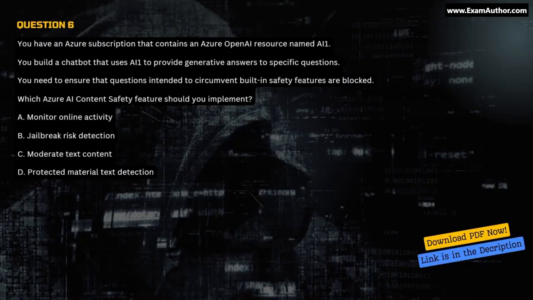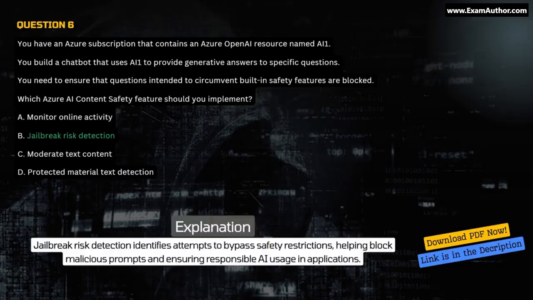B. Jailbreak risk detection. C. Moderate text content. D. Protected material text detection. Correct answer B. Jailbreak risk detection. Explanation: Jailbreak risk detection identifies attempts to bypass safety restrictions, helping block malicious prompts and ensuring responsible AI usage in applications.